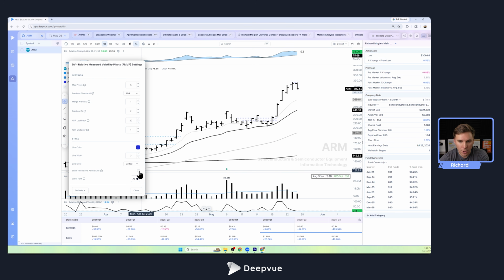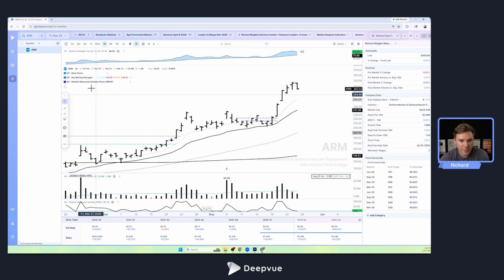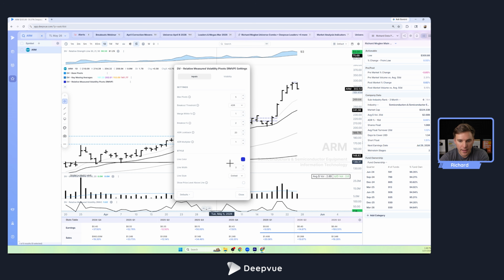Then down here, you can also turn on the pivot level if you'd like. That points out basically the actual price value that the line is being drawn at. And you can adjust those options as well. I personally like to keep this off, but again, personal preference and up to you. Okay, so that's the pivots, and let me actually go ahead and make it, I prefer it to be that solid line there.